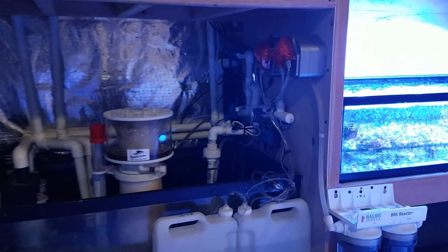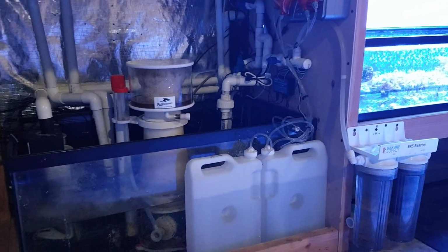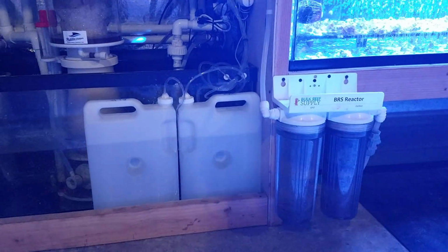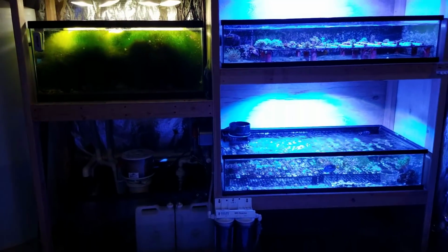Of course, we have the doser. I don't know if I showed you guys that. Who knows? I make too many videos to remember. Dosing two part, our Curve 9 Plus protein skimmer, filter socks. Everything's good. Only running carbon on this system. And yeah, it's finally done.